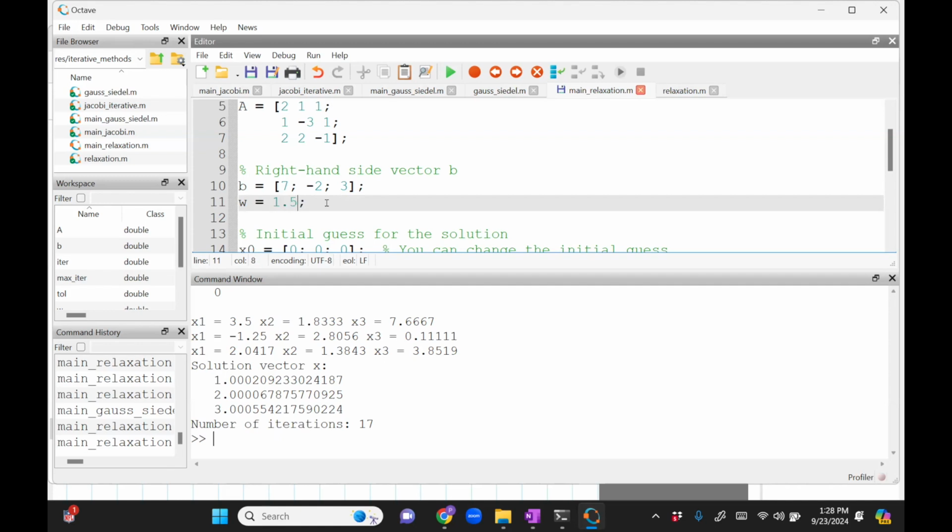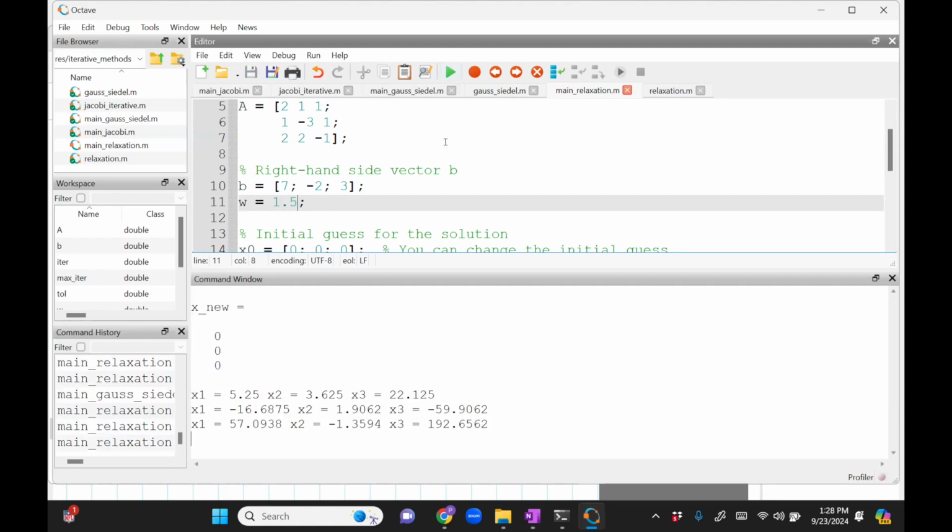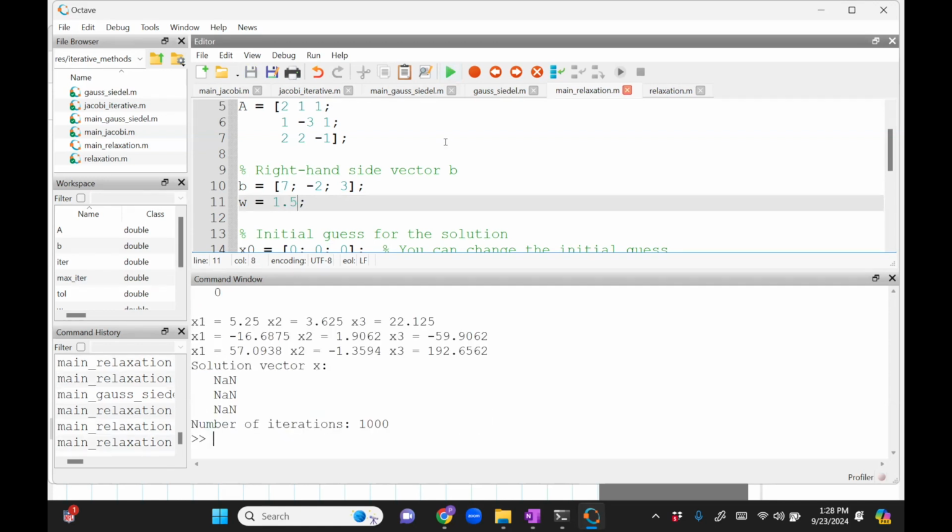Let's go 1.5 and see what happens. There was a problem. I don't know what the problem is, but clearly it went out of control. Not a number. Try 0.1. 93 iterations.